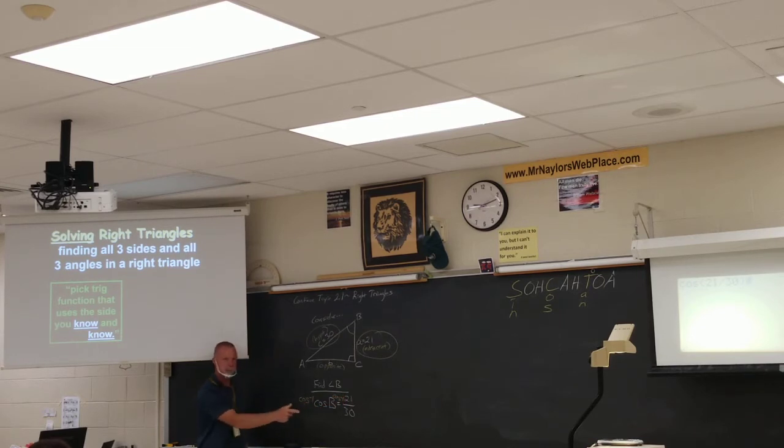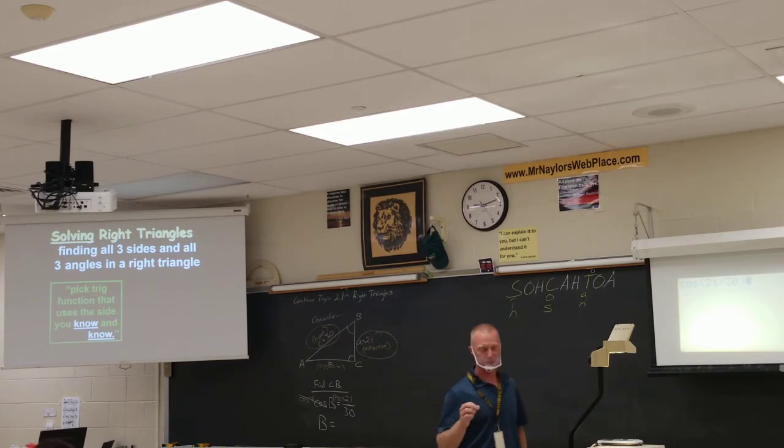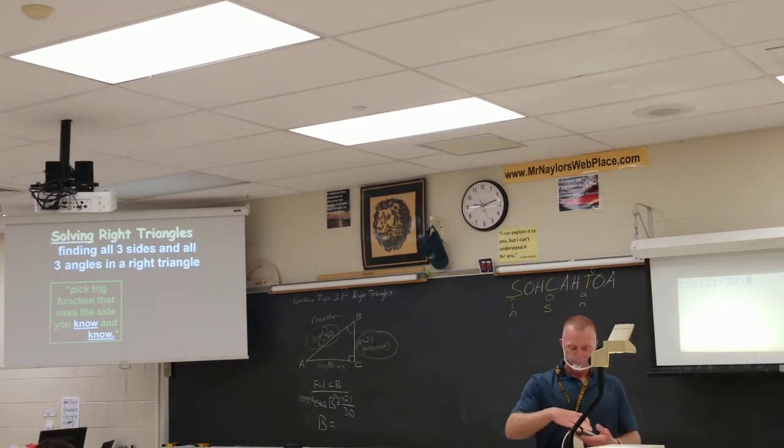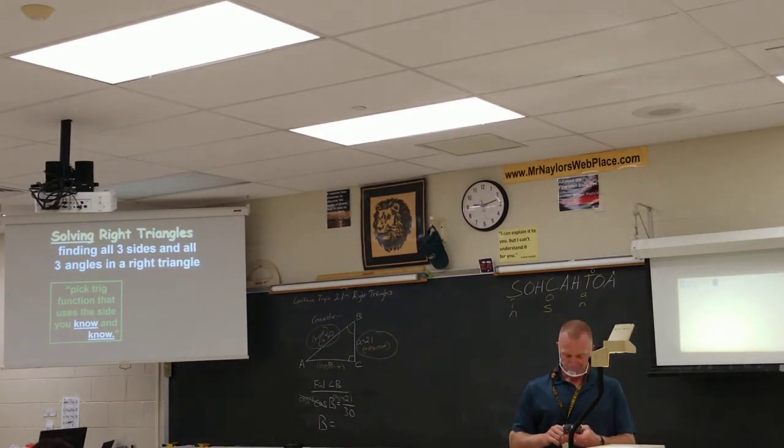Now, what you're seeing there is algebra. Algebra says do something to this side, do the same thing to the other side. So I'm now going to be able to cancel my cosines, which leaves me with b. See how that works? I cancel the cosines, which leaves me with b. But ultimately, it's just something a little different on your calculator.